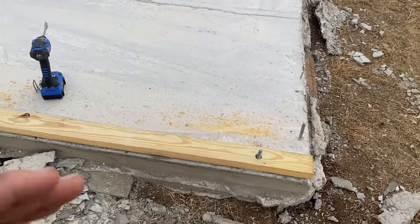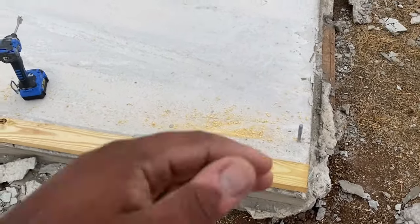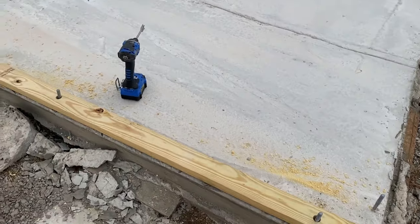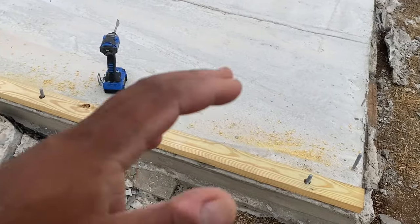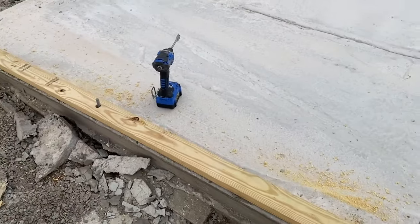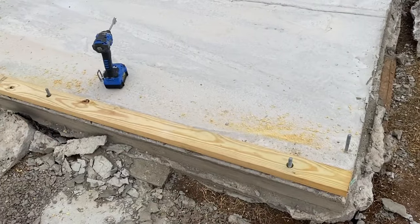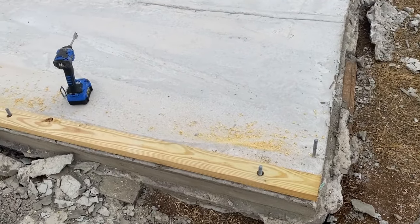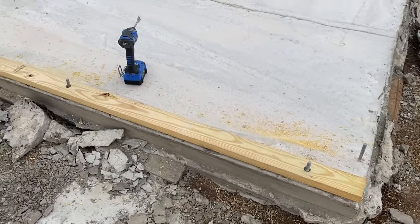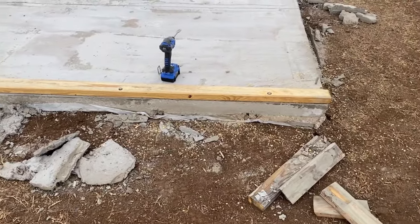You don't want to be struggling trying to lift up a wall when you don't even have these anchor points in yet. So it's easier to do it this way. Once I'm done with this I'm going to treat this piece of wood with some roof coating — I'll show you that. Pressure-treated lumber will still deteriorate over time, it just deteriorates slower. By putting that rubberized coating on the bottom, especially where water, moisture, and humidity will be, it's going to help out a lot. Let me get back to working and get everything cut out.